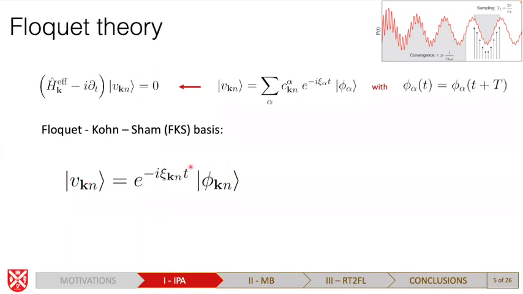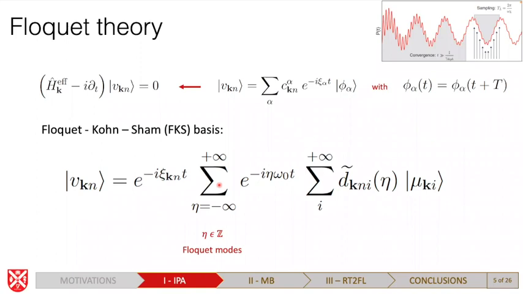First, we use the adiabatic approximation, so we assume there is an adiabatic evolution from one Bloch state to one Floquet state, so we don't need this summation here, we only take one term. This is valid only for weak fields. So we can project these Floquet states onto Bloch states and we get a summation over the bands, and these coefficients will retain the time periodicity. Because of that, we can expand them in Fourier series, where we get this summation over the Floquet modes, the exponentials commensurate with the frequency of the perturbation, and then the coefficients, which are the vectors in our basis that we want to solve for.